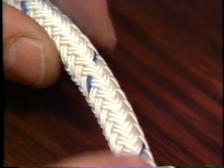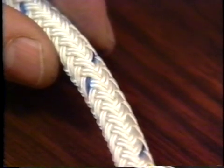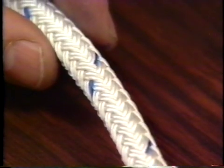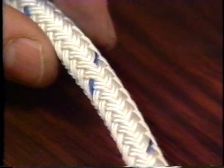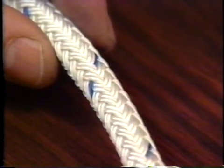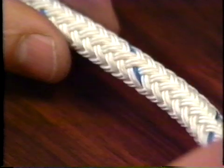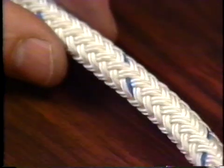But if you have this type of rope on your digger derrick, you realize that it has good dielectric qualities about it. It's strong. It has low stretch properties about it. Nylon, if it was in a stranded rope, would have a high stretch to it. However, the design of this rope minimizes the stretch.